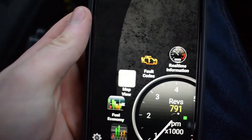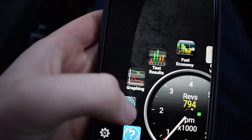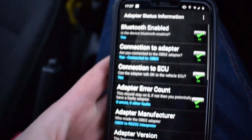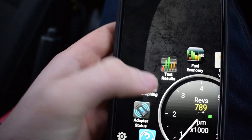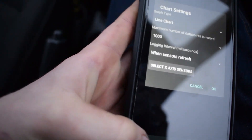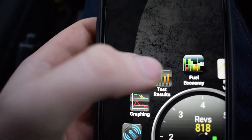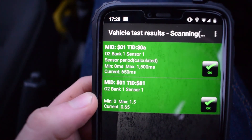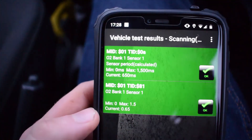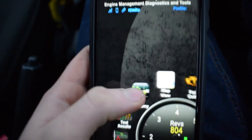If you click the return button you come back to the main screen. Going down, you get adapter status which shows you there's no problem with the adapter. You also get graphs that you can set up for various detailed information, and also test results that warn you after you do your OBD2 scan if there are any O2 sensor problems.